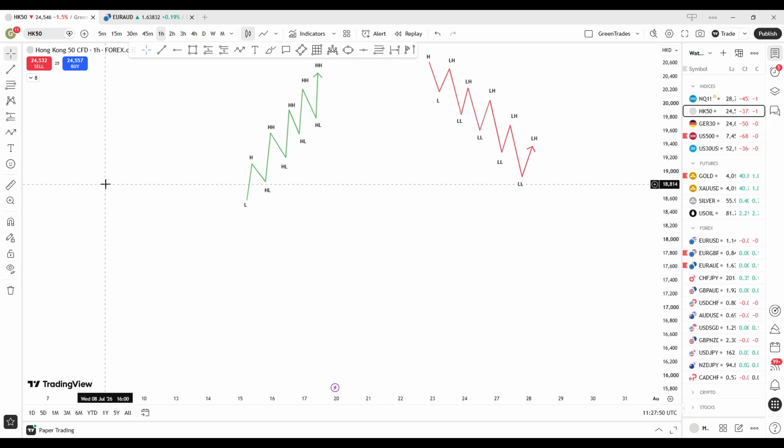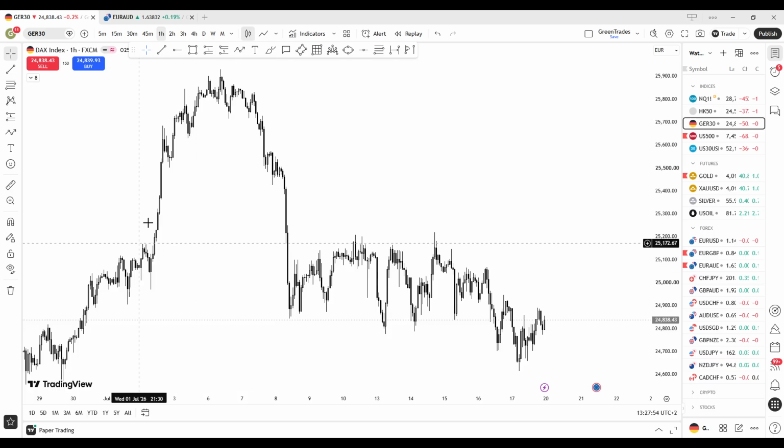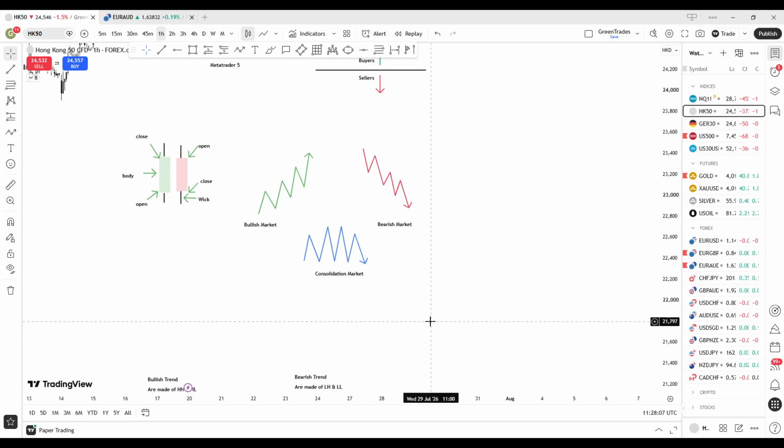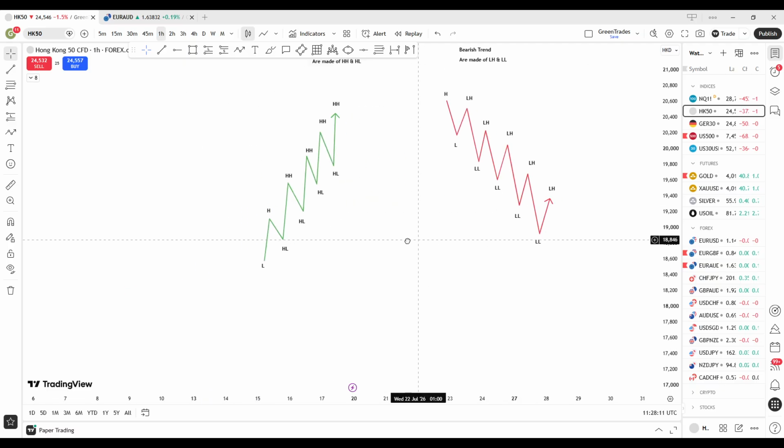Because when you look at the market right now, it's made up of a lot of candles, right? Some of them going up, then it stays here for a little bit, then it comes down, then it comes up, then it goes down. It's made up of a whole lot of candles. But you don't have to be confused with that because it's the same thing, right? There's no difference.